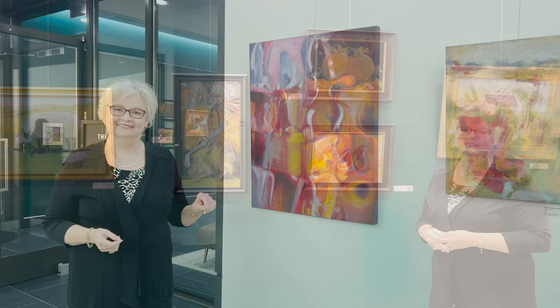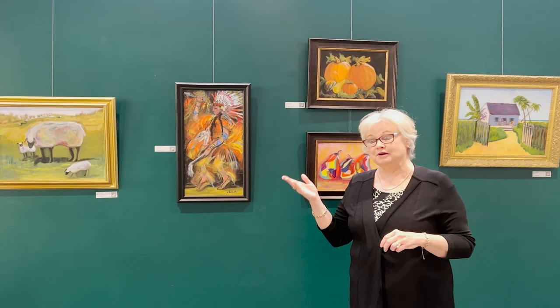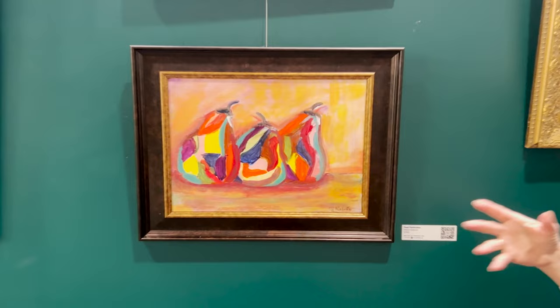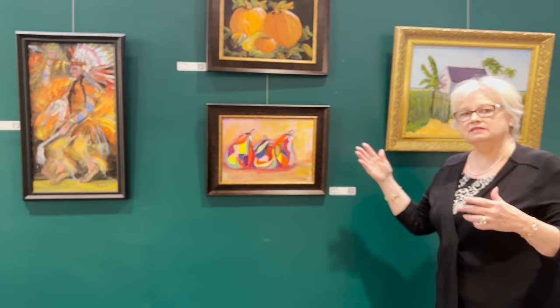This artist is Mariah Roberts — we affectionately call her Mimi. She currently serves as our reporting secretary and is also serving as vice president. She grew up in Indiana. The painting I want to introduce today is called Pear Perfection. We've seen Mimi paint lots of very traditional pears, but here she's exploring abstract design and sharpness of color. Is this a painting you'd like to have in your home?